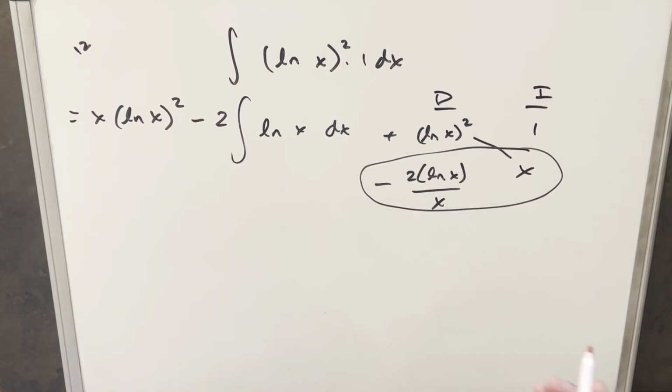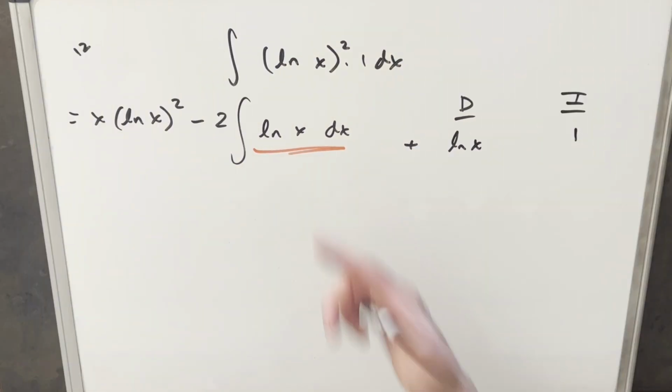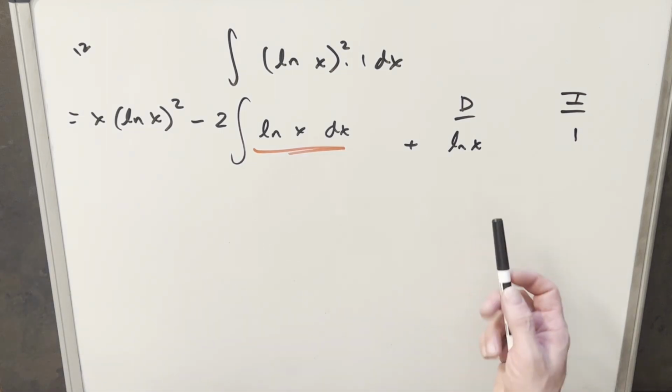And again, like I just mentioned before, the way we do this here is also integration by parts. So I'm just going to do integration by parts on this again, and we're going to use the DI method a second time. Now oftentimes for this integral, I just use the formula because it's a very common integral, but let's just do it out this time because it's pretty quick and easy.